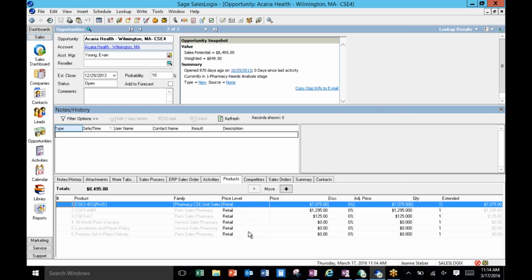So if you're working with a new prospect and there's a new product, do you have new products that get entered from here? The new product would be entered here as a generic product code. We have a specific number that is just high containment custom or pharmacy custom.